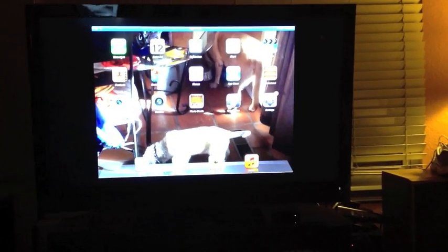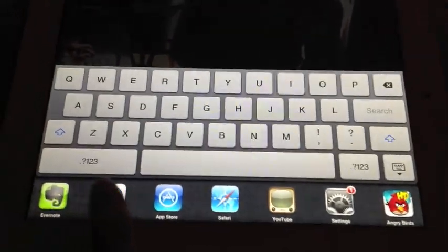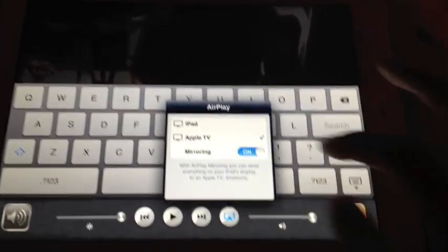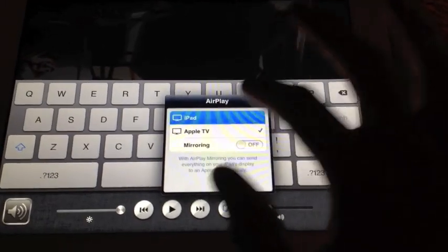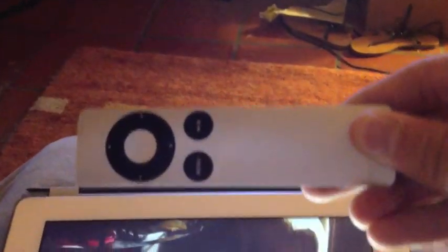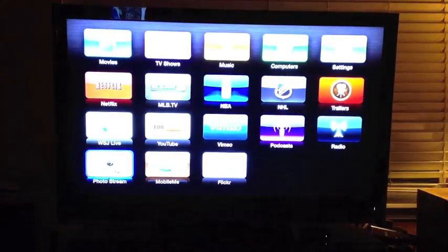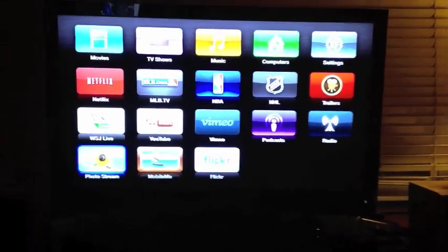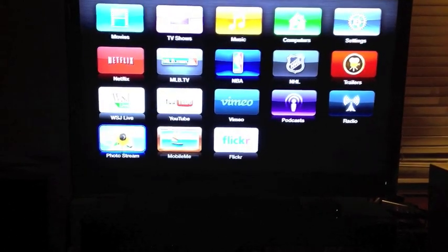Another thing that you can do from your iPad, I'm going to take this off and unmirror it real quick. Another thing that you can do with this, which is really, really handy, is if the tiny little remote which I showed you for the Apple TV, which is this little device right here, is really small, and you can lose it quite easily. So with the iPhone 4, iPhone 4S, whatever, 3GS, you can access a thing called Remote, which I'm going to show you on my iPad right now.